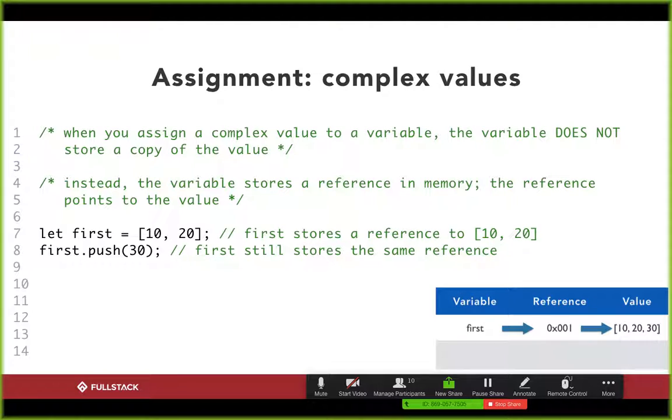So from the outside looking in, I should clarify this. As the array gets bigger, it will take up more space in the computer's memory. Usually, when we say the address of a value, we just mean the address of the first element, right? Of the first thing in this value.